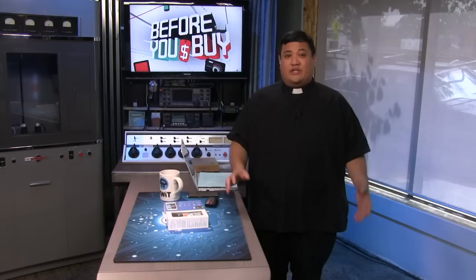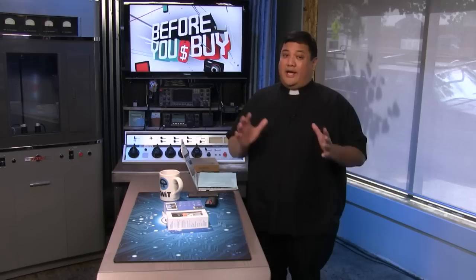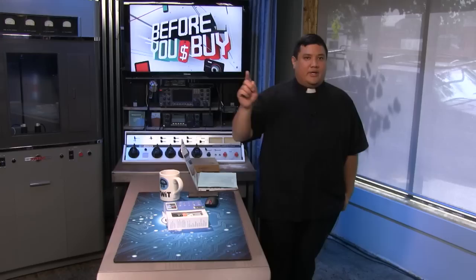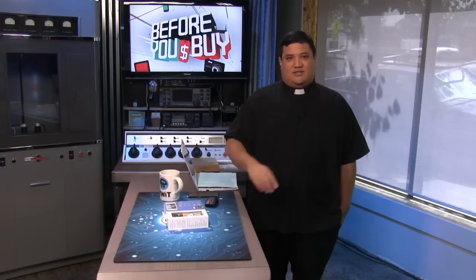Since Megan is an iOS person, we wanted to give the Pebble Time to an Android user as well. She said it's a buy for Android, so we gave it to our in-house Android expert Jason Howe. He'll come back in a couple of weeks with his verdict for Android folks. Next up, we're giving an elegant tech bag to Cranky Hippo Brian Burnett to test out.